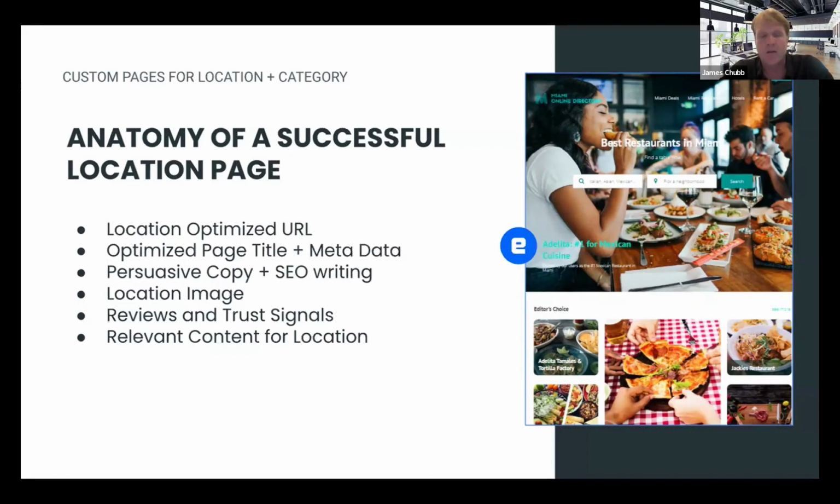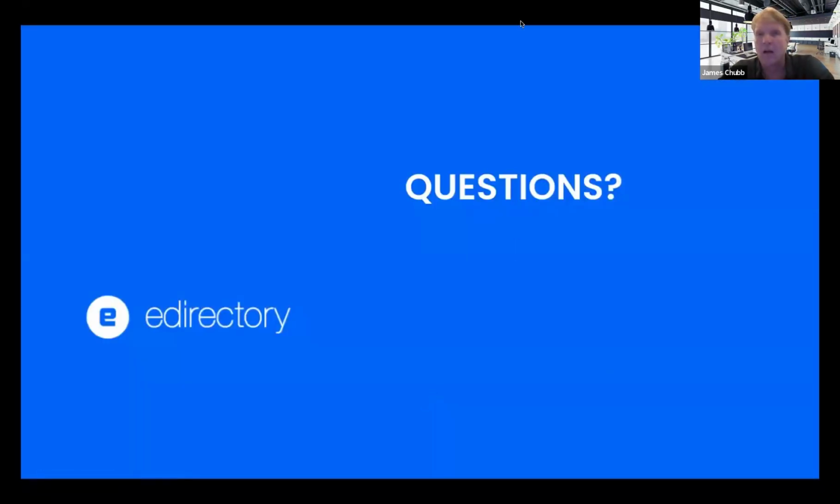Also, images are important. So think about putting in some specific images for the locations, and reviews and trust signals in there, some testimonials, etc. Drop those in there, and then relevant content for the location, of course. And that's sort of the keys to making a successful location page.